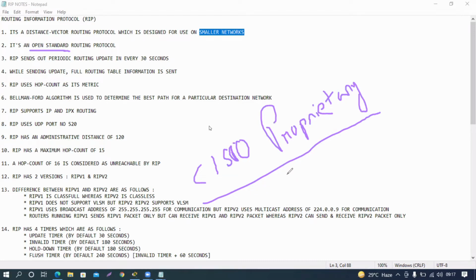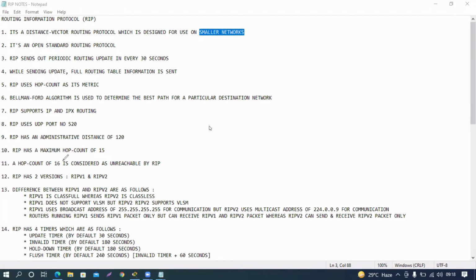So Cisco proprietary means what? Only for Cisco devices can you configure it. It is not supported in other companies' routers. And open standard simply means that you can configure it in other companies' routers without worrying about any of these support-related things, because not every protocol is supported on every company's hardware. Proprietary always means that only the products of the manufacturer who made it are supported by that protocol, not any other companies. And open standard means that any company's routers have the support to configure this.